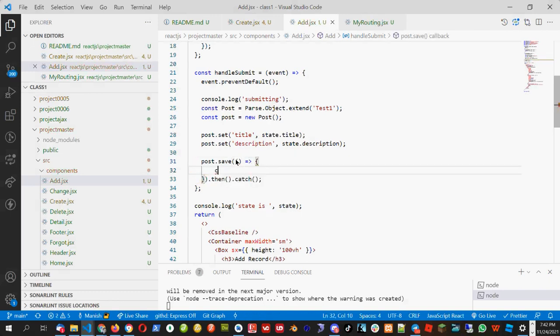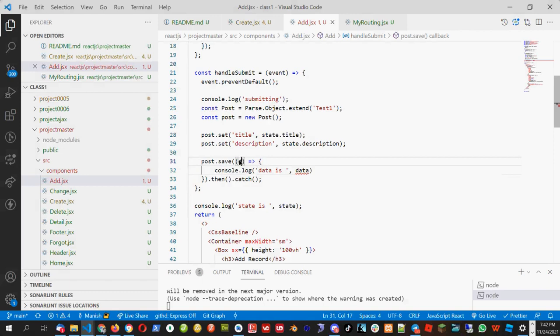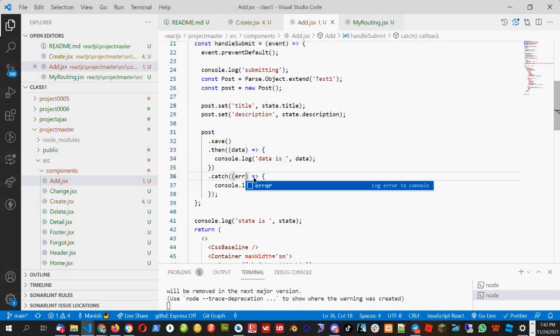So I'll just write down what is coming back. This will go in the then block. So in the then block, I will put the data and I'll do the console.log. And same thing I'll do in the catch block, but here I'll pass error.